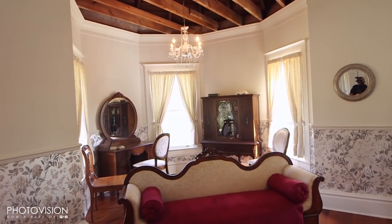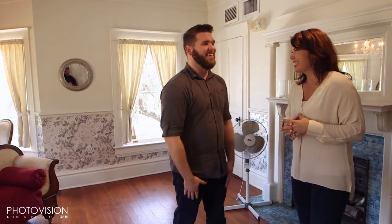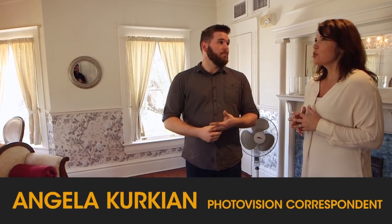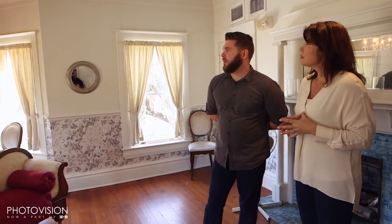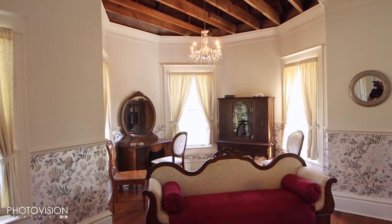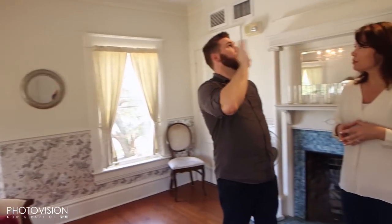Sometimes the mother of the bride will freak out a little bit when it gets dark. But do you want a little more light or do you want nice pictures? If it was dark outside, I'd definitely use the indoor lights and color balance for tungsten. Would you turn off the chandelier also, or just the spots? Probably just the spots. The chandelier I can manage because compared to how bright it is outside, it's putting off very little light and won't affect color temperature nearly as much as these orange spotlights.